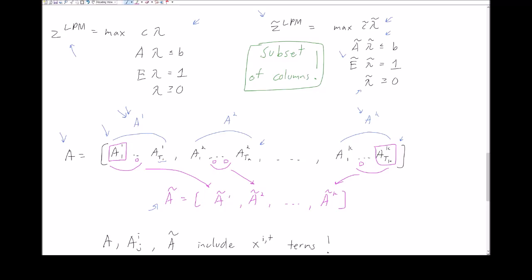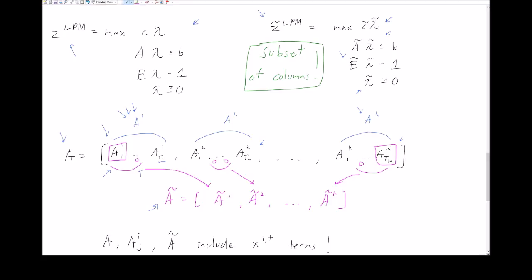We should note that capital A, our original matrix, has a huge number of columns. We're going to restrict this number of columns by producing A tilde. A tilde is produced by selecting a subset of columns from each one of the Ai's. For example, looking at A1, we select a few of the columns from A1. There has to be at least one column from A1 chosen. In this case, we've chosen the first column, A1,1, and also some other columns in the middle.